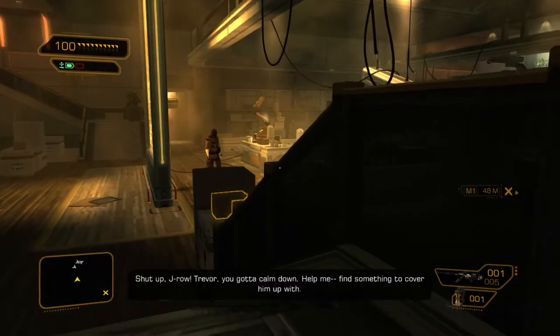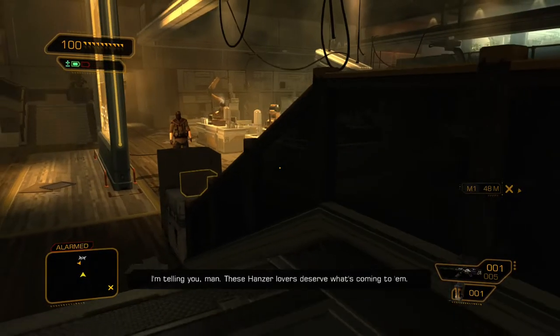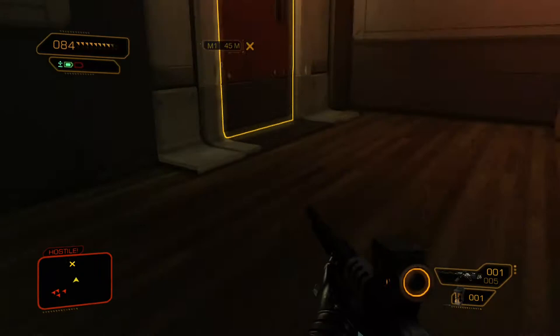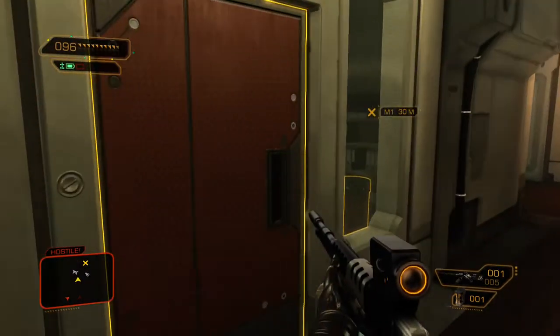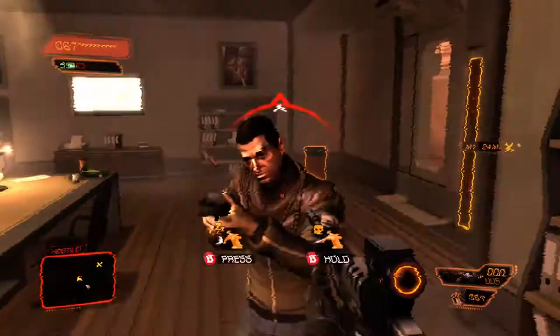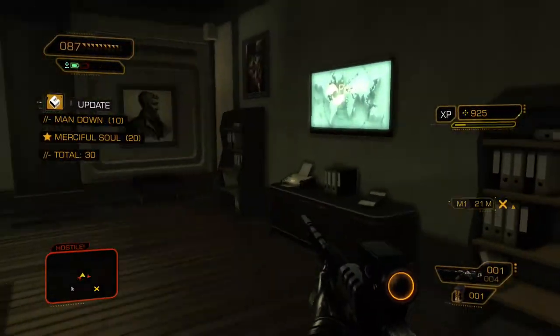J-Ro. Trevor, you gotta calm down, please. Help, what was that? Find something to cover him up with. I'm telling you, you ain't supposed to be here! Coming in here. You ain't supposed to be here! Go ahead, son! Try to get me now.